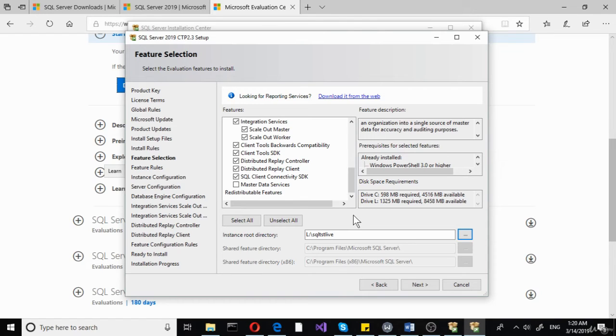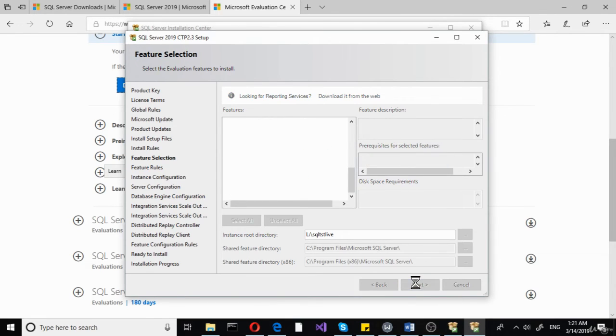Now, also one thing to note, you will need some space on your main drive. So that is always important to remember. When you install SQL Server, when you install Visual Studio, and then when you install the Management Studio as well, you need some space in your main drive, usually your C drive. So you need to remember that and make some space there, even if you want to put everything in some other drive, which I'm doing now. As you can see, drive L required this amount and drive C required this amount. So let's go to the next one.